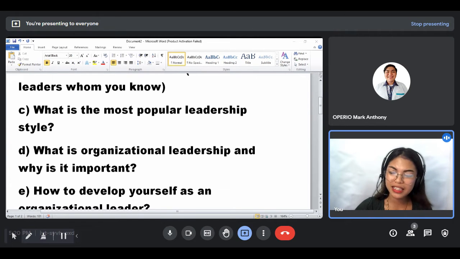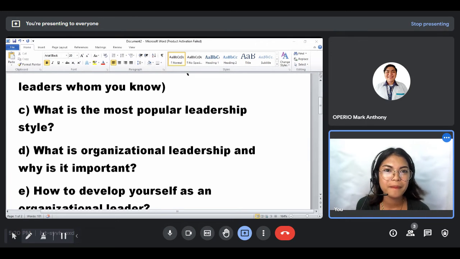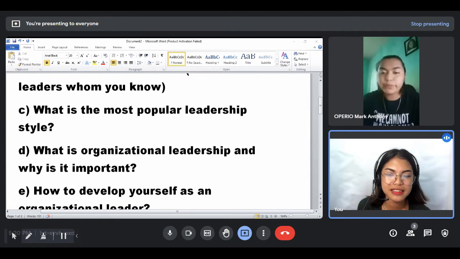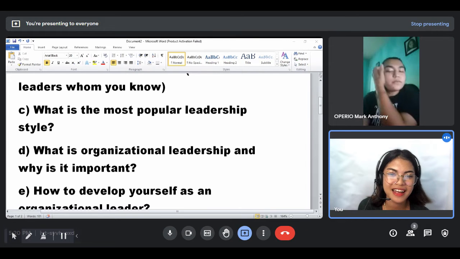So as a leader, you are the one who will be obliged to think about the strategies and the plans. Since you are the one tasked as leader, you are in charge of everything, but as a leader, you cannot be called a good leader if you are not able to listen to the members as well. As I stated earlier in the first question, if we are a good leader, we should listen first until we decide.